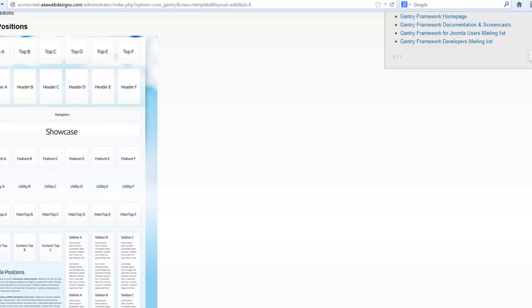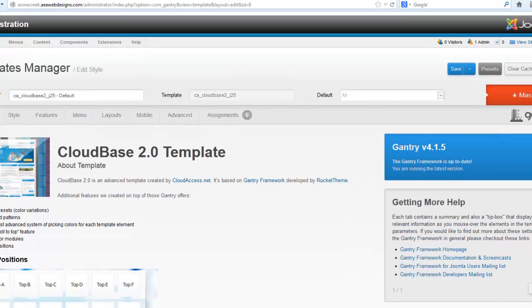So if you wanted to move something around, this would probably be the best place to start. Say, okay, I have my header and header A, and I want to move it down here into utility. So you would go into the module manager and find that module and move the position.